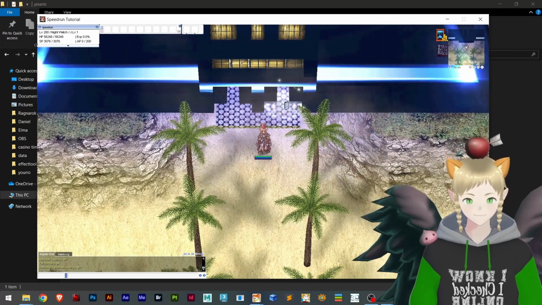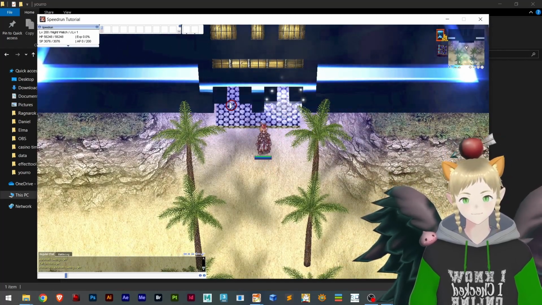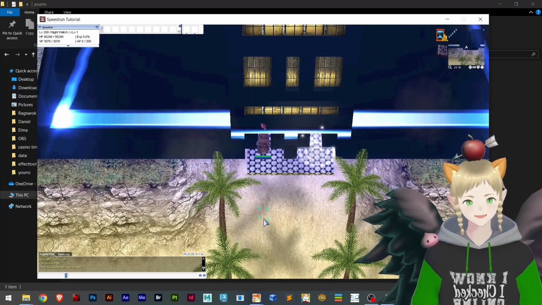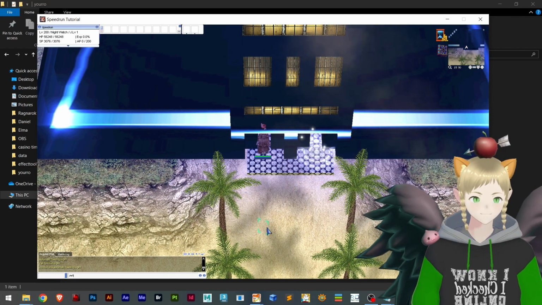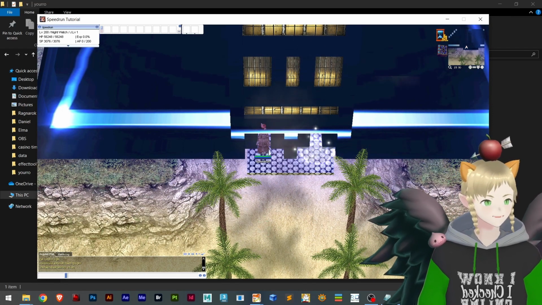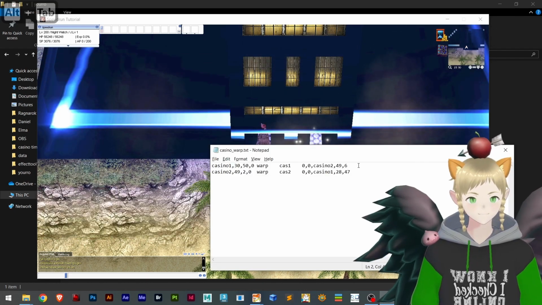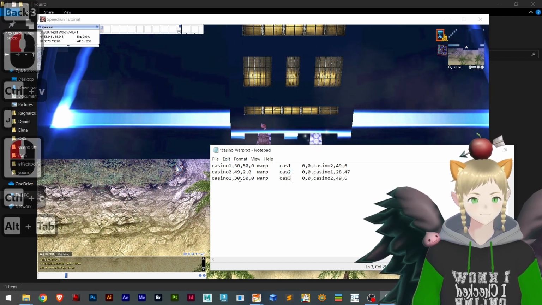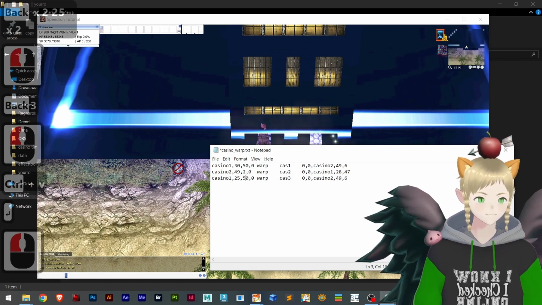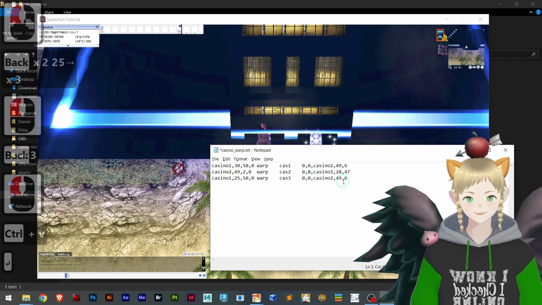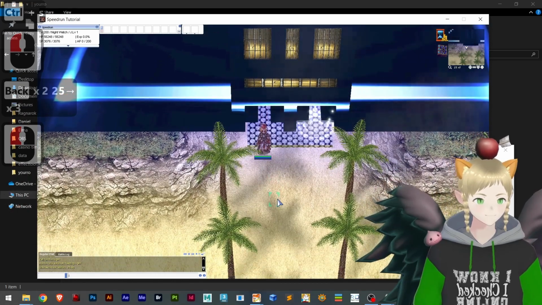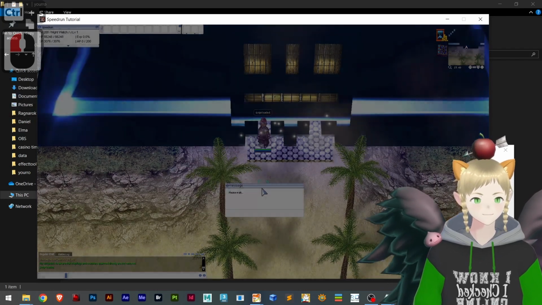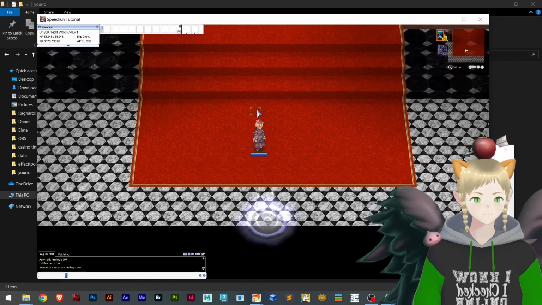As you can see, we have successfully added an entry and exit to the map. As well, if someone wants to enter this way, I can also add one right here. So /where is 25, 50, the X and Y. I can get the very first one, duplicate. This time I call it cas3, and here will be 25, 50, and the exit will be exactly the same place. So if I press the up arrow, I can reload again, and now we have 2 entries and 1 exit to this map.